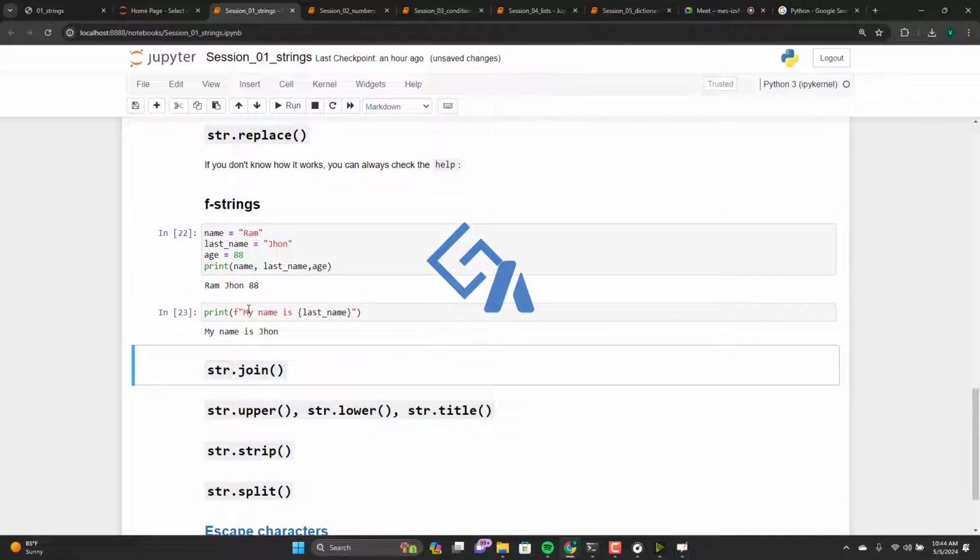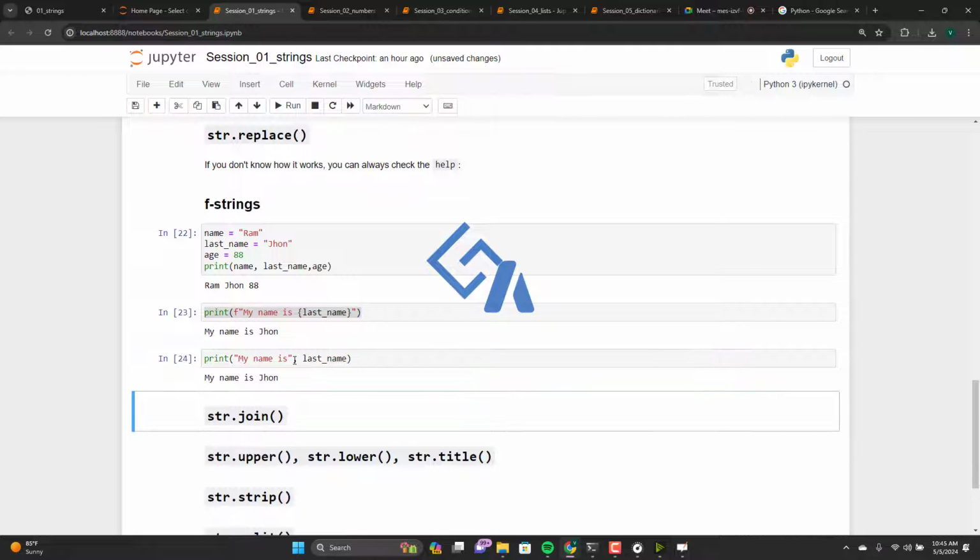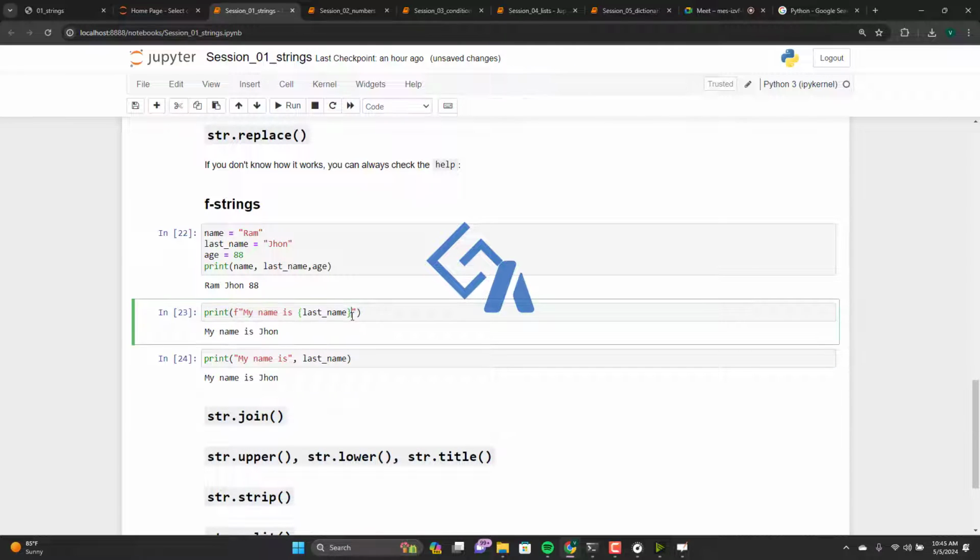So now you can see, the same thing you can do in the normal Python way also. Instead of this, you can have this last underscore name. This will also give the same output. But what happens is, if you want to combine and my age is age, you cannot do that in this way.